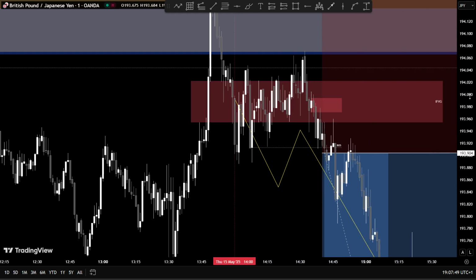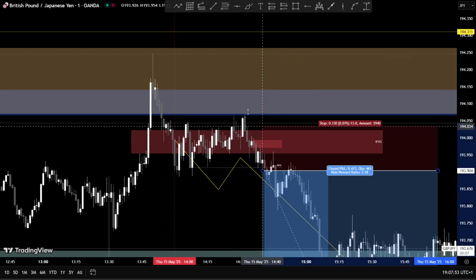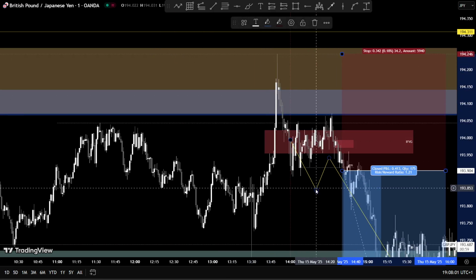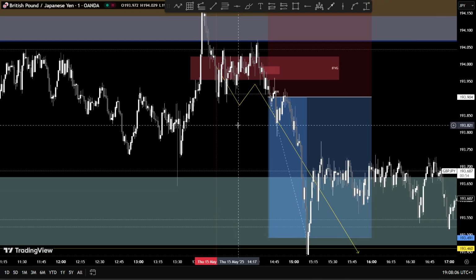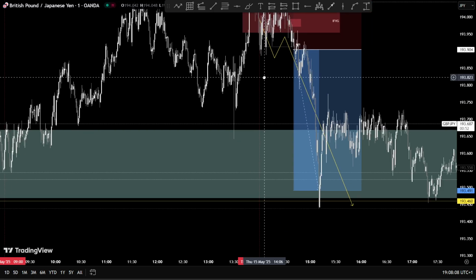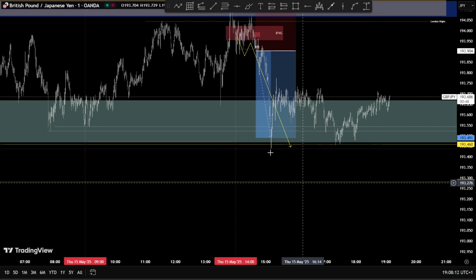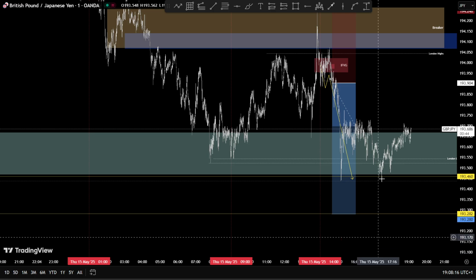Then my stop loss, I wanted to be protected. I could have just put my stop loss right here, which would give me a much higher risk to reward ratio, but I wanted to be safer on this trade, especially since I'm seeing the potential of this trade going a lot deeper lower. But my take profit was at these lows, as I told you, for pretty much a 1 to 2 risk to reward.